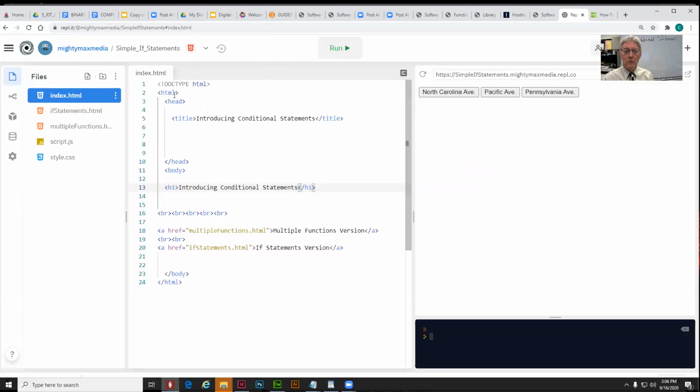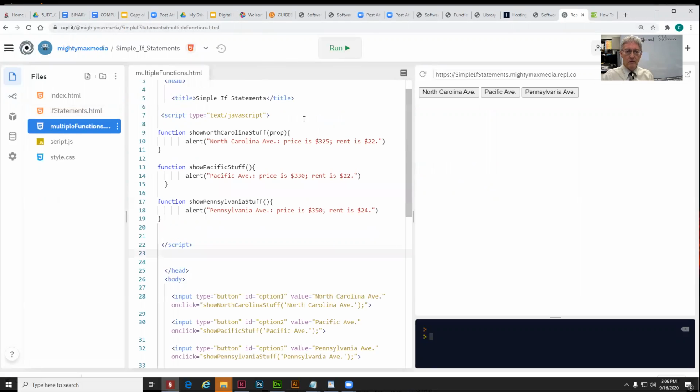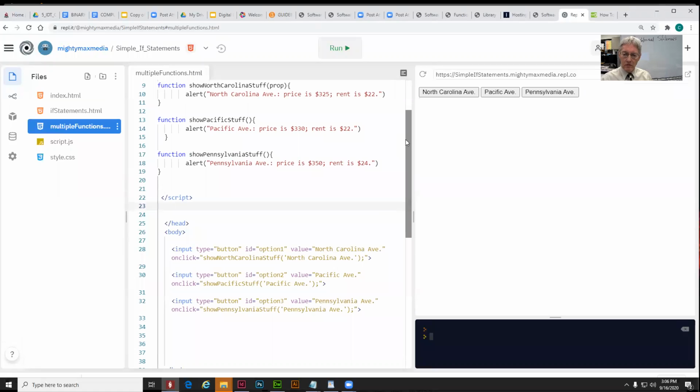First of all, this is the way that we have been doing things, using multiple different function calls and functions for each button or for each situation in which we need a program to do something. So we're going to be using buttons. It lends itself very much to events and interactivity. We want to be able to see something happen quickly in our web page, showing us whether or not we've done it correctly. So we've set up multiple buttons here.